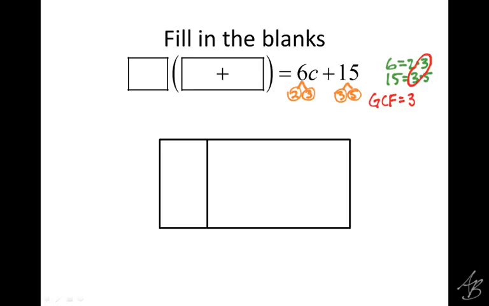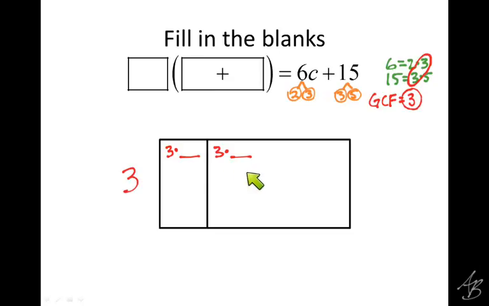And what are we going to do with that GCF? We're going to start moving into this area model here. What are we going to do with the GCF? Where's it going to go? It's going to be the height. So we're going to label that as the height, and we're going to use that to figure out what the widths of each of those rectangles are going to be. So since that 3 is the height, I can put inside of the boxes 3 times something in both of them. So anytime we figure out what the height is or what the width is, this is what we want to do. We want to label that inside of the rectangles.